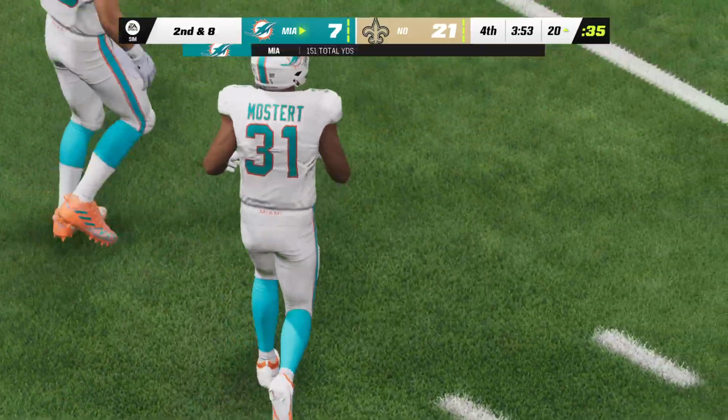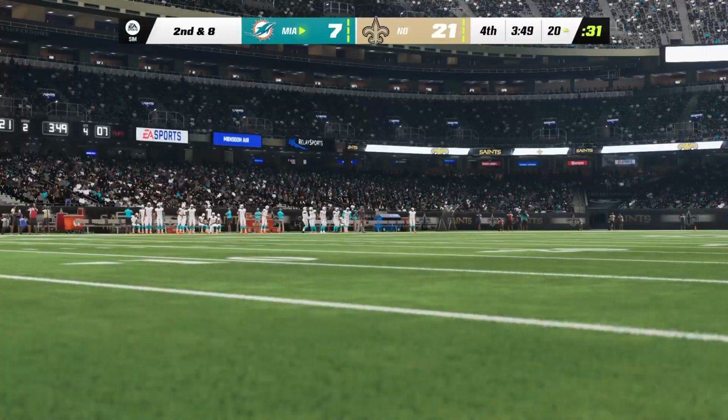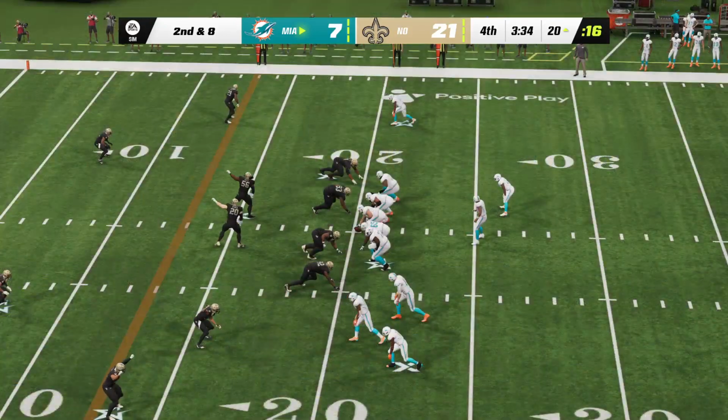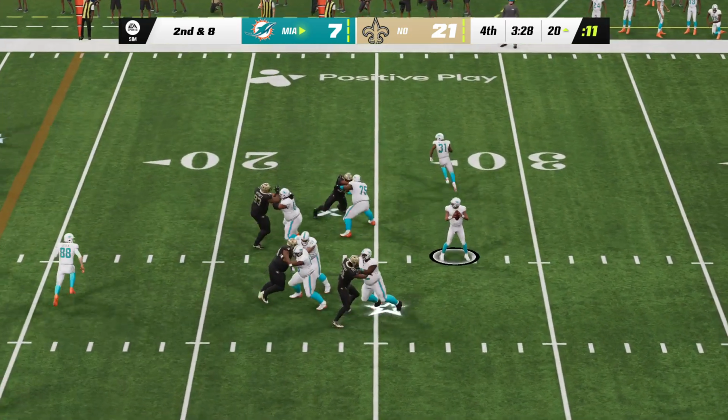It's interesting going into this game. There was so much talk from both sides about who would control the line of scrimmage. I think we've seen who has it in this one so far. Well, they bottled him up. He's barely averaging over 3 yards a carry right now. The last run got a couple. Here's 2nd and 8.